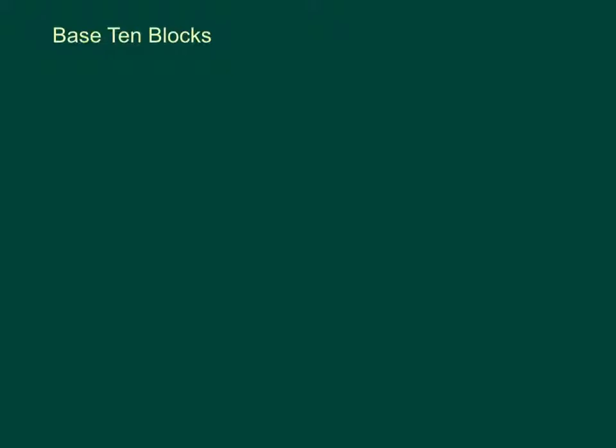But basically, base 10 blocks are just a visual way to represent a multiplication equation and to find the product. And you're not actually doing any multiplication. Simply, you're setting up an equation using the base 10 blocks, and you're counting all of the pieces that you've used to set it up, and I'll give you an example in a second, to find your product.